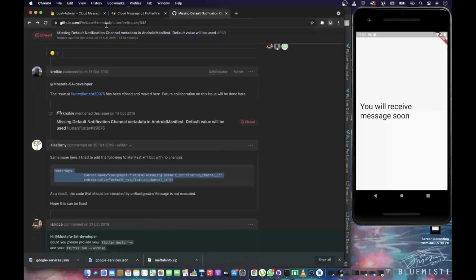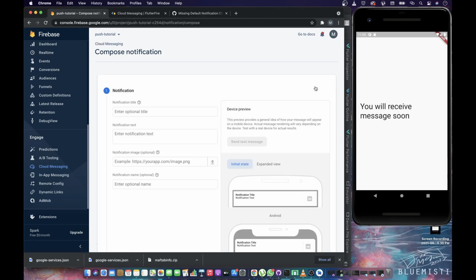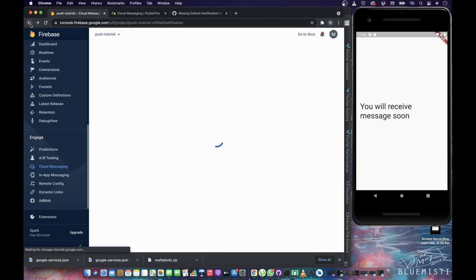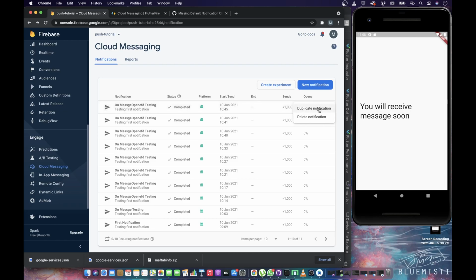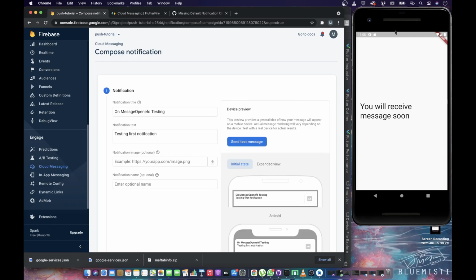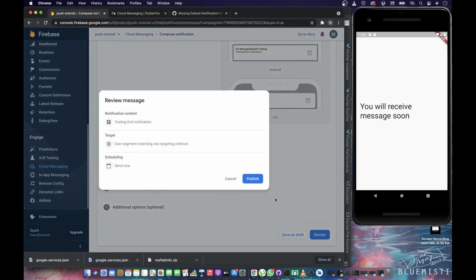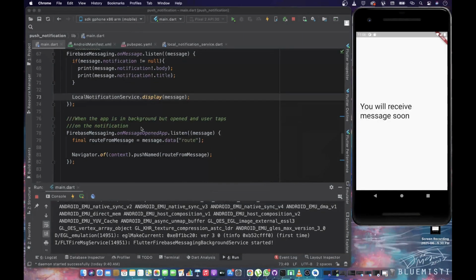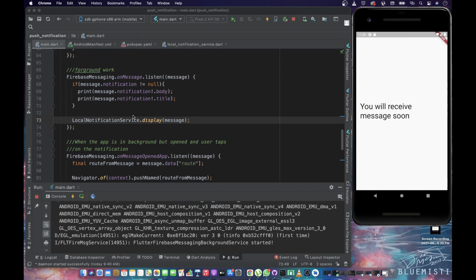What I'm gonna do, I'm gonna create a new notification, or rather than creating new, we can just duplicate to save time. And since the app is in foreground, the onMessage should get called. Since inside this onMessage we have display using the local notification service, this will display the notification as a heads up notification. So we should be able to see the notification while the app is in foreground.